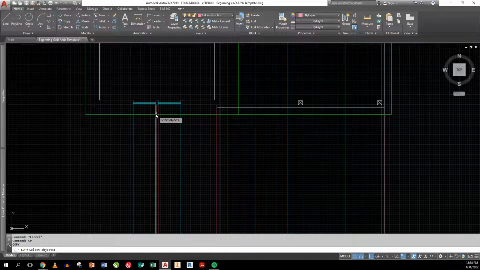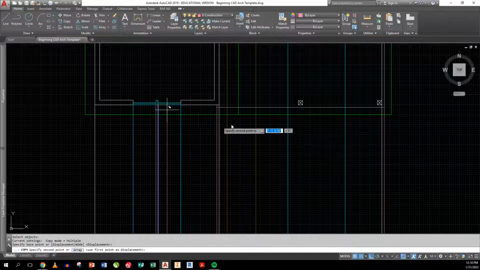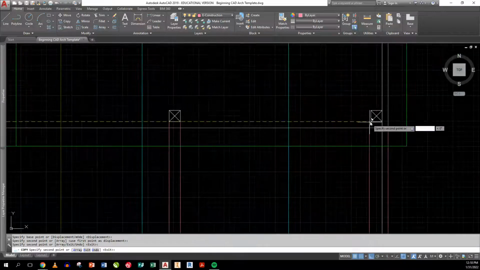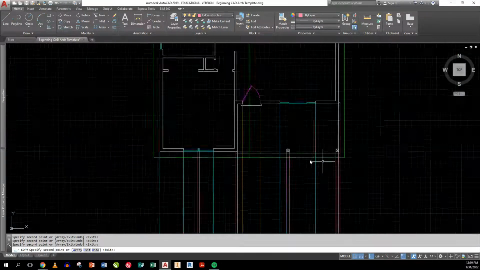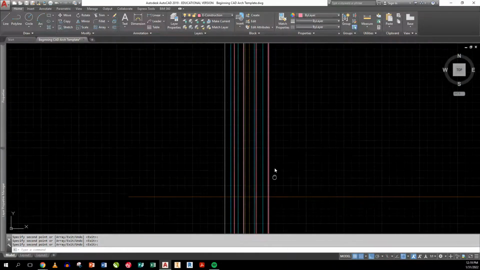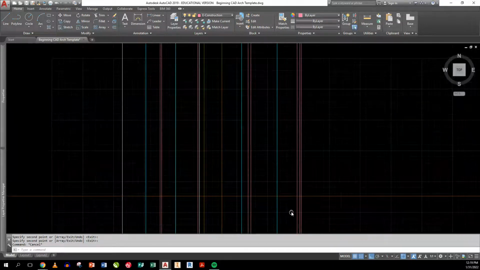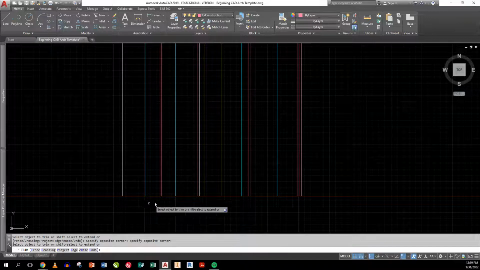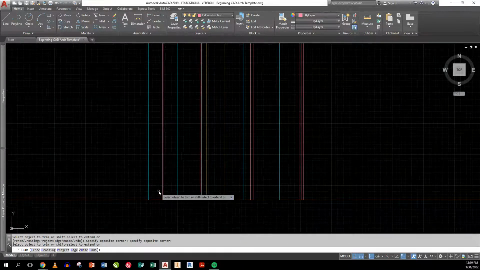I can also use it to go like this. Actually, I put one of them and mark in where these posts are on my porch. So I don't have to try to remember stuff. I've just got it projected down. I can just snag it. Okay. Now once I do that, I'll simply come down here and go trim. Cut off everything that goes through the ground. And then start figuring out what I'm going to work with.